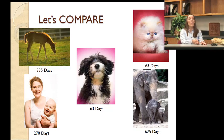Well, if you think about a horse or an elephant in the wild, these are prey species. Once those babies are born, they need to be up and ready and able to run away from predators as fast as they can, because their herds are just moving constantly. So maybe they need a little bit longer gestation length, so when they're born, they're more developed and ready to just run away from those predator species. Whereas dogs and cats, when they're born, maybe they're not as developed because they're able to be hidden in their den, and their eyes aren't open, their ears aren't open, so they're kind of more vulnerable, but their mothers are able to hide them and protect them.